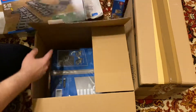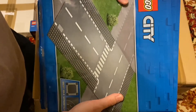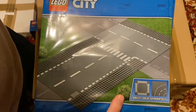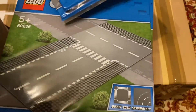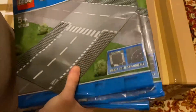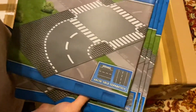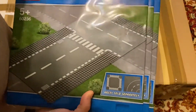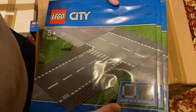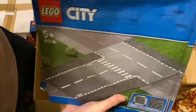And then this is what I found at my local retail store, and I think I went a little bit crazy here. I heard that the road plates — the base plate type of road plates — are retiring. So once I saw a whole bunch of them at my store, I decided to get them. As you can see, I pretty much picked up all the straights — I got like 10 of them. I also picked up just two curves. I think I went overboard; I'm not sure I'm ever going to use those. But just because I heard Lego is discontinuing them, I kind of jumped on it — more like an impulse buy. Worst comes to worst, I guess I'll sell them, or if I have a big city layout, I can always use them.